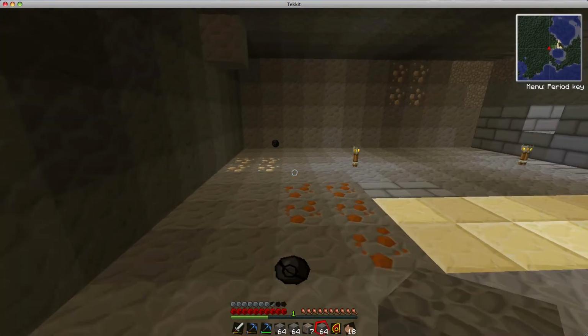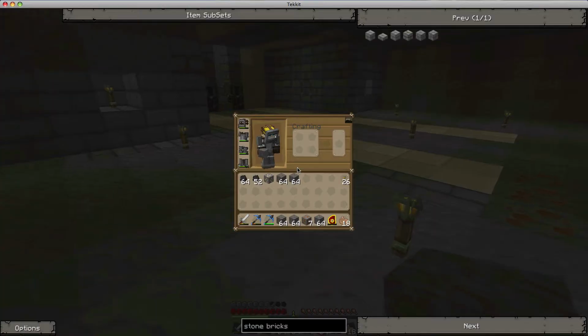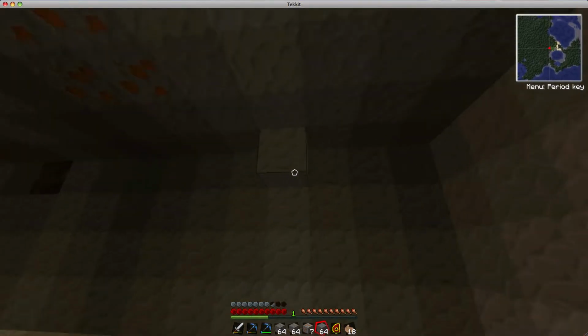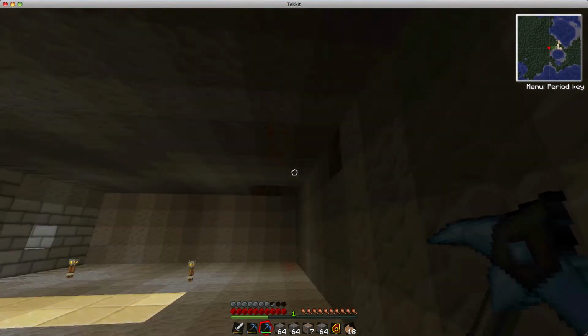But yeah, see, you can collect these little things, and they give you anything that was dropped. It just helps the lag. It doesn't make it lag as much. And if there's ever ones like this, you can just destroy them pretty easily.